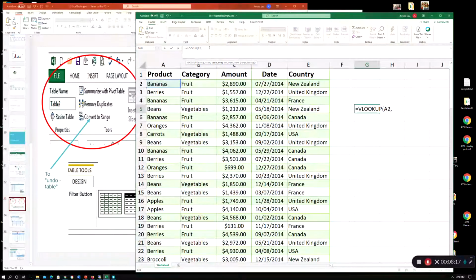I think I called it product. No, yeah, I call it product range. There we go. That's nice and helpful.